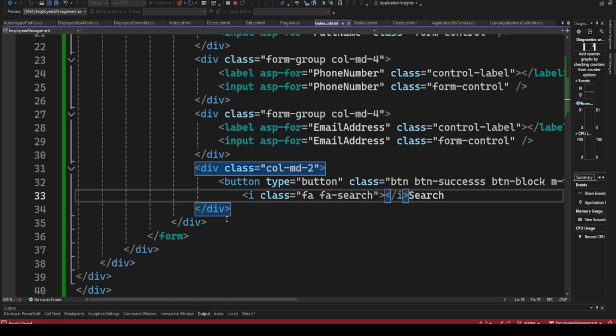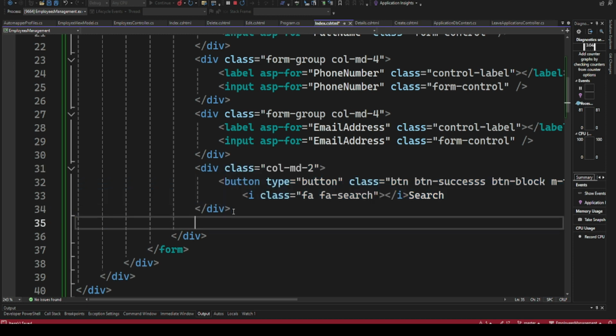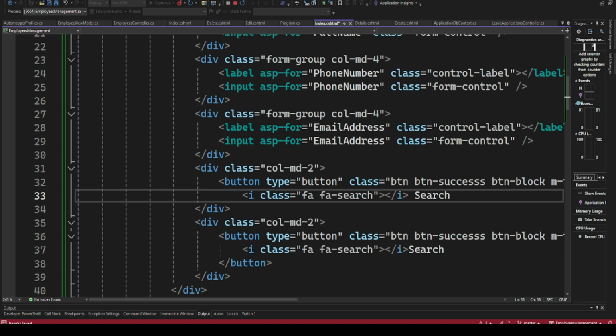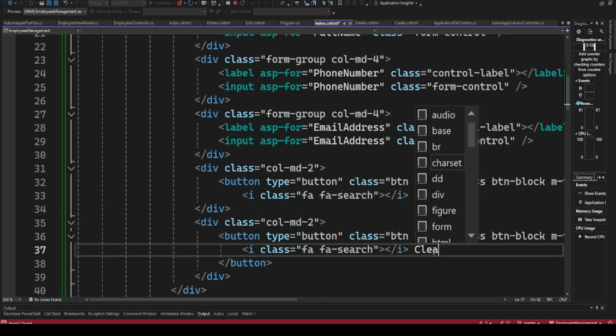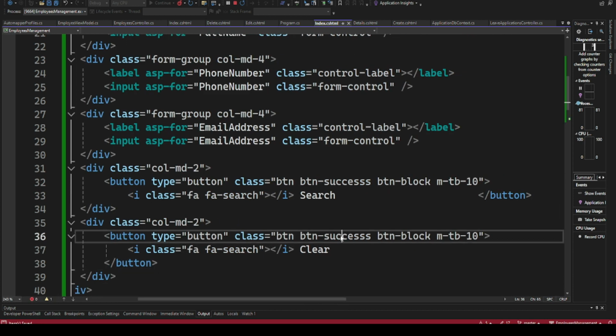Then I can also copy this and have my other button, just a button to reset. So this, now some space here. Then I can do here clear. So that will be my button to clear the filters. This we can have as a default button. You can say the default. Then we can say this is a reset.